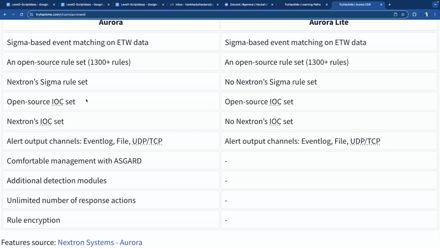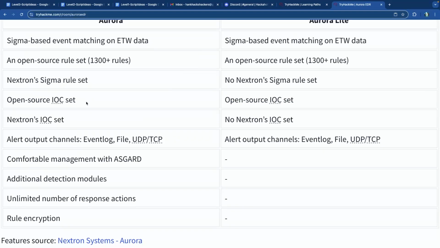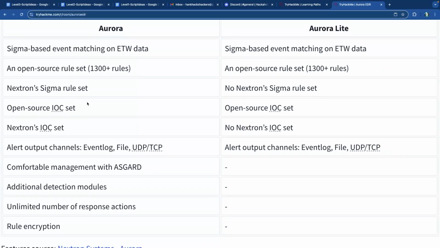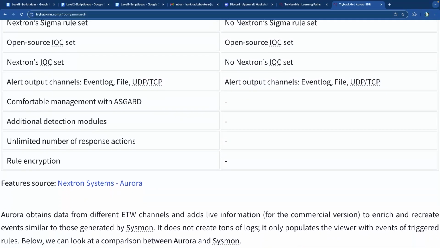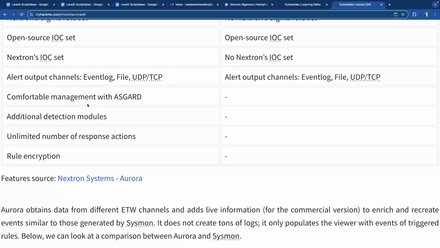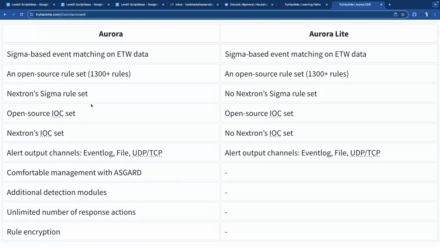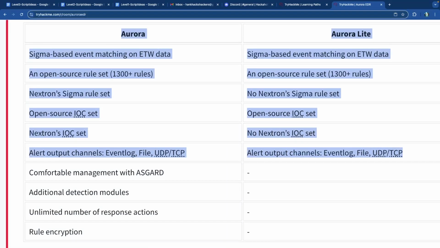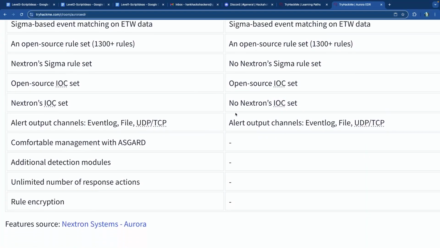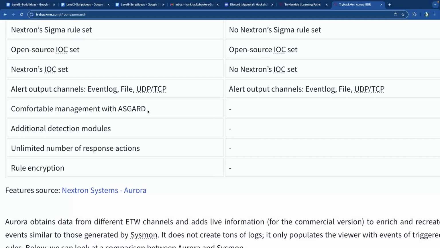This one is also open source, or it has the open source, but I think it has a closed source or an enterprise version that allows you to deal with a much busier and larger network. So the things that stand out from the very beginning, because all of these things are exactly the same on both sides. And then you have the alert output also, that's all the same. So all of these things are the same. It's just that with Aurora, or not Aurora Lite.